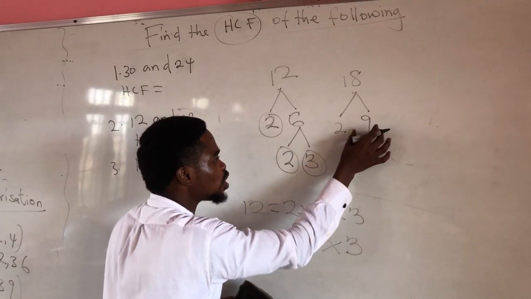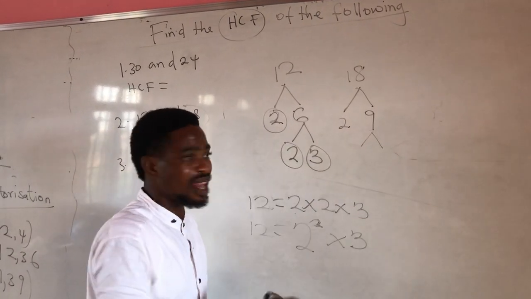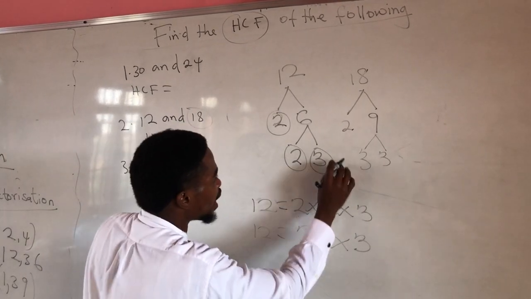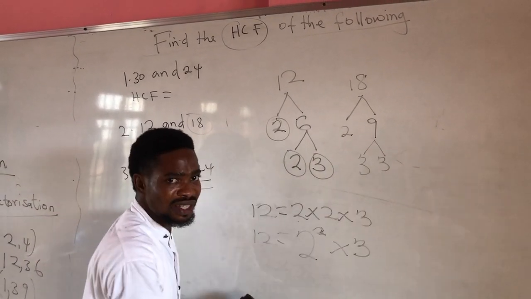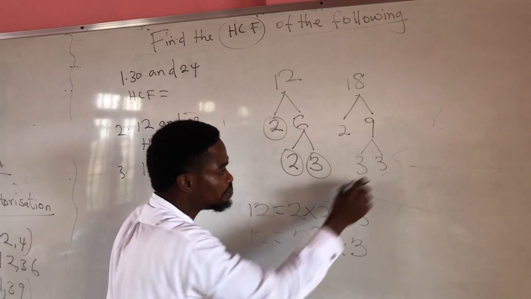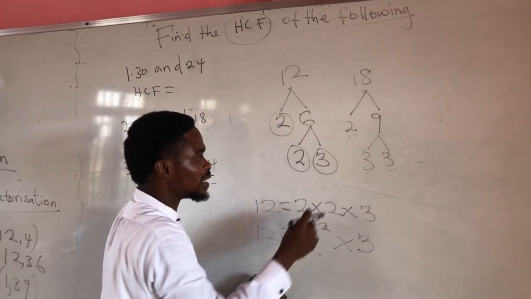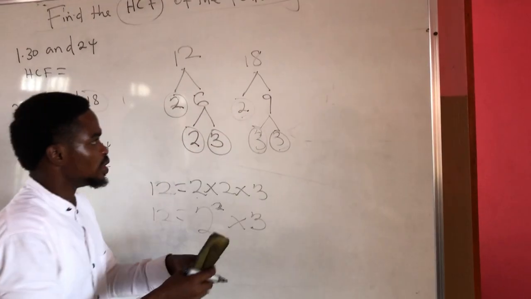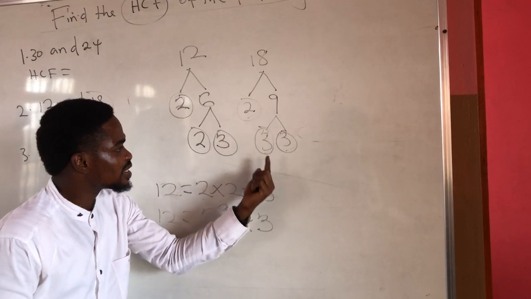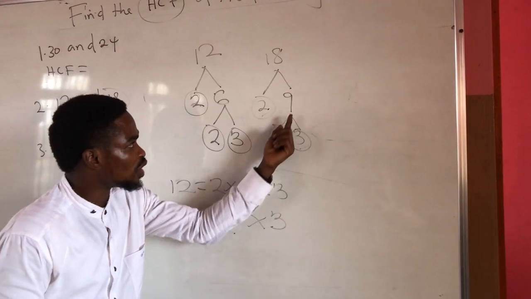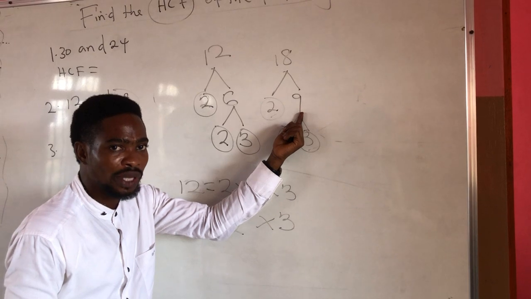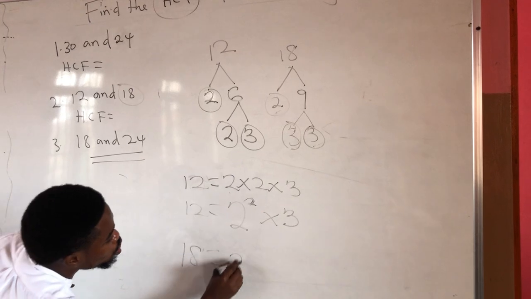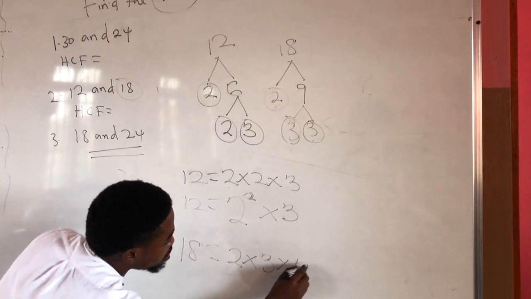So two numbers that I multiply to get 9: 3 times 3, that will give me 9. So I cannot extend, I cannot move on. This is my bus stop. The numbers I'm looking for are 2, 3, 3. Remember, the product of 9 is 3 and 3, so I cannot circle 9. It's out of the box. So 18 equals 2 times 3 times 3.